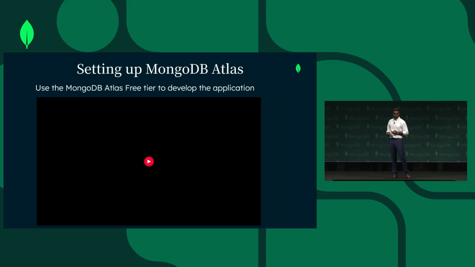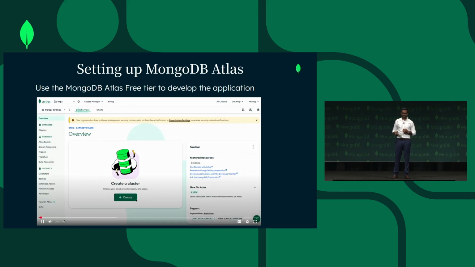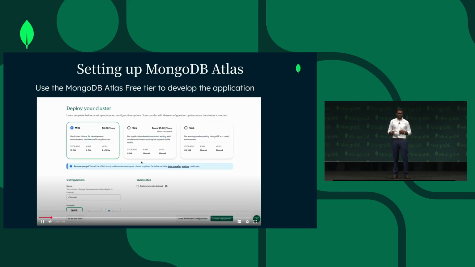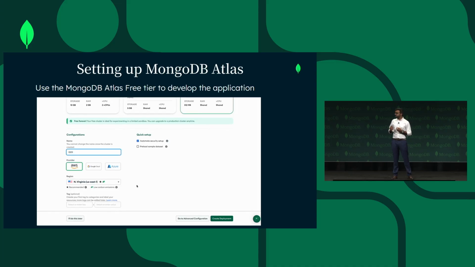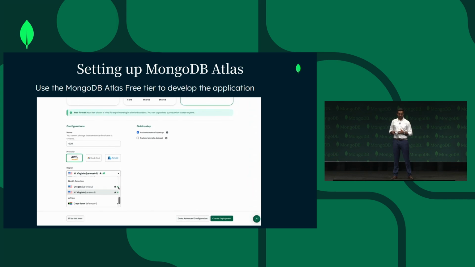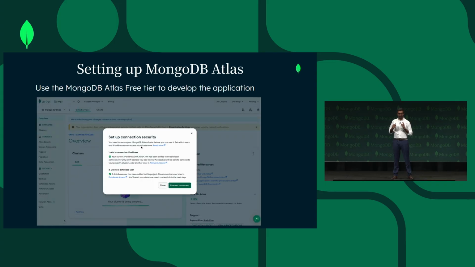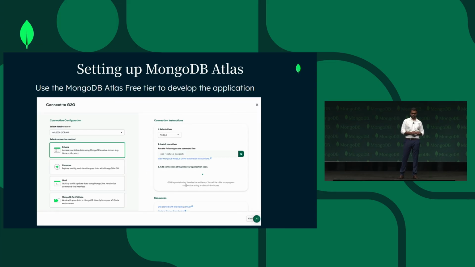So this is how you would go about setting up a free tier cluster on MongoDB Atlas. You click on Create. You can select from any of the 3 major cloud providers. We allow you to deploy on over 120 regions. For the purposes of this use case, I've chosen AWS and US East 1. Next, we're asked to set up some basic security configurations, such as setting up an IP access allow list and a database user. And then you're asked to select how you want to connect to the database.